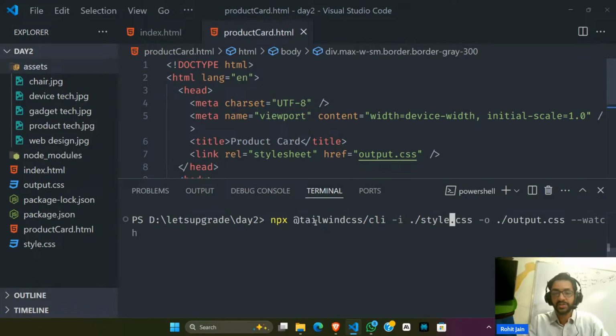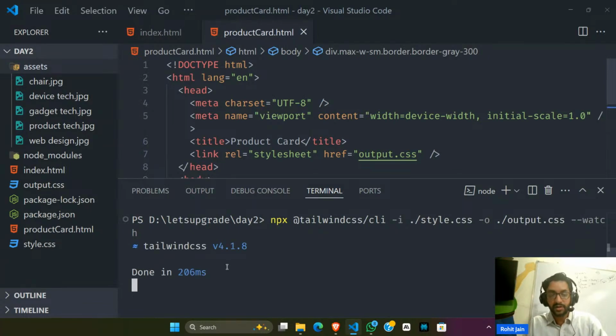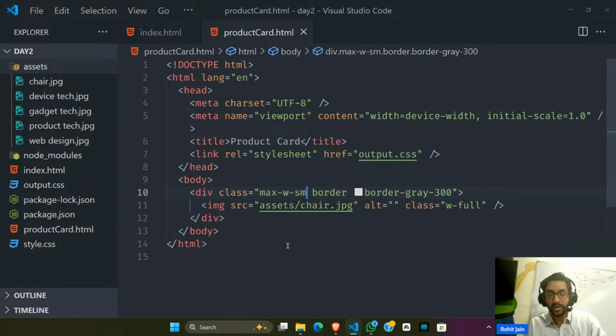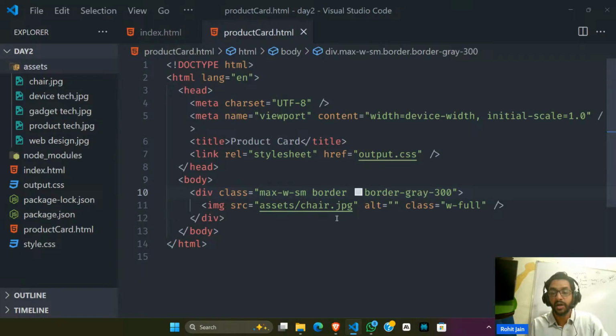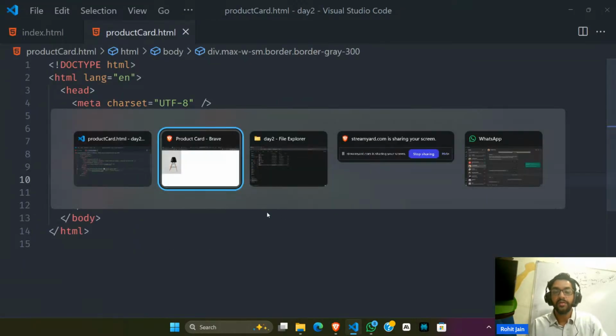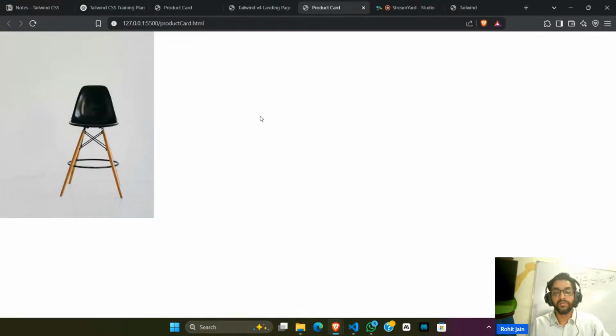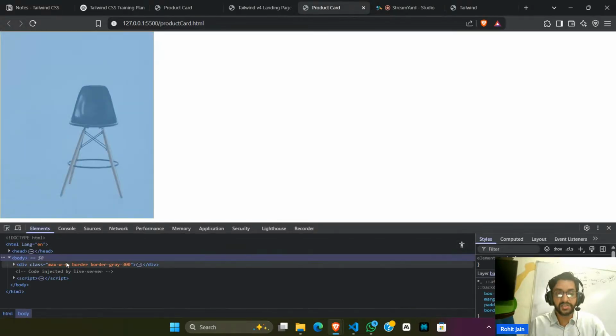So let me change those. Let's go back. Ta-da! This is what was missing. Yes, the CLI command which I forgot. When we use the CLI command, now the div is not stretching beyond 384 pixels.